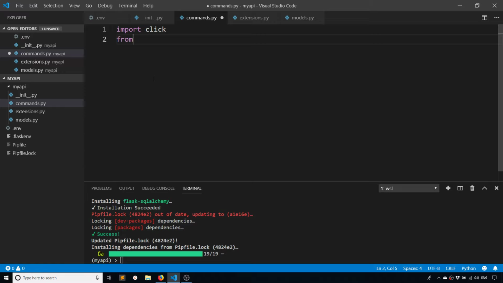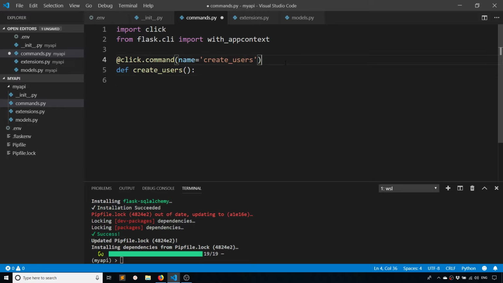So from Flask, I think .cli import with app context, and then I can create one here. So click commands name, create users, and then I'll create a function, create users. I think I'm doing this right. Oh, it needs to have the with app context here.